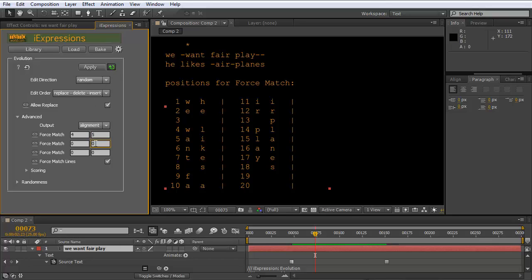So, like this. Now you can see the W is aligned to the I, so it has forced to match this W to this I. And you see the star here that indicates at this position there is such a constraint. And now the transition looks different because the L will be inserted and then the W is replaced by the I, the A by the K, and so on. This is really useful if you want to fine-tune.